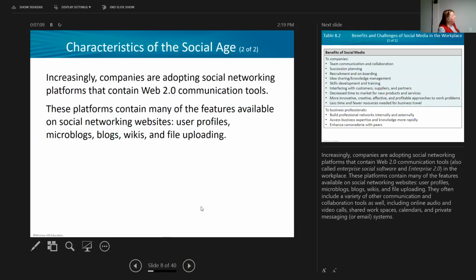So we are moving more and more towards these Web 2.0 communication tools, and you're going to see a time period where a lot of businesses are still relying on email, but others are moving towards social networking websites, where we see things like user profiles, microblogs, blogs, wikis, and file upload.